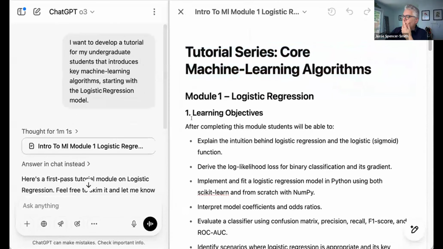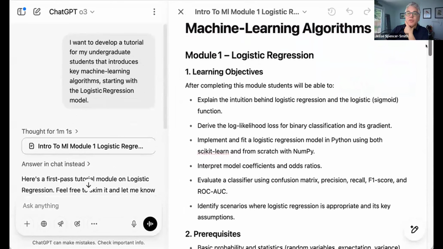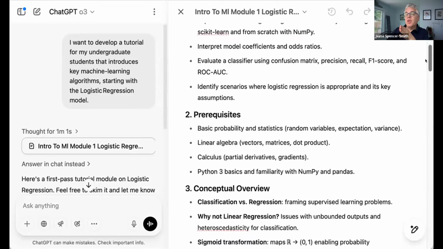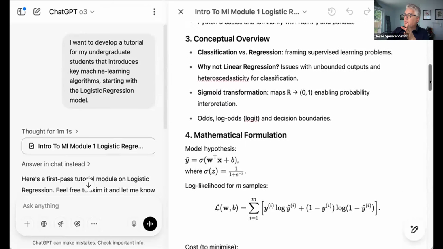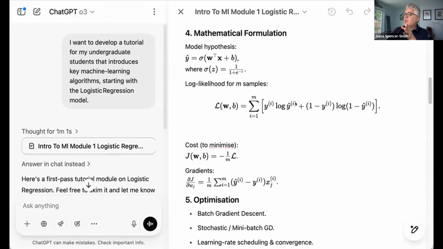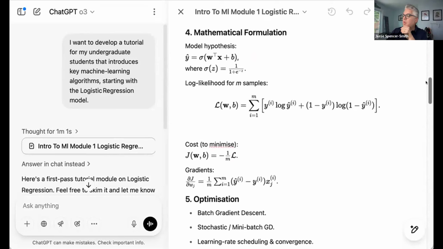So here, it's giving you learning objectives. So if you'd given it learning objectives, then it would have used those. It's assuming prerequisites. So you could have given it prerequisites and then had those. Conceptual overview. And now it's getting, do you really want this much math? You may say, let's keep away from mathematical notation because students will not be able to take that. And actually that looks right to me.